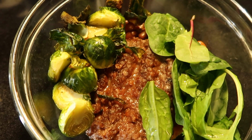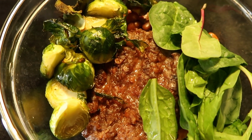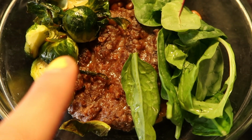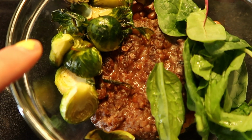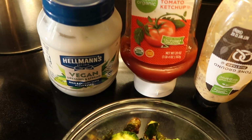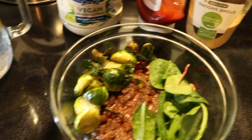I'm sure my food is pretty well hot. I'll show you what I'm having. And those Brussels sprouts came out of the oven as well, and they are so delicious. So let's go check it out, shall we? We grilled out the other night, so I have leftover organic baked beans and fried potatoes, and then I also have one of my meatless burgers, and then I just cleaned some mixed greens, and then I have a side of the Brussels sprouts. I'm gonna top it with some vegan mayo, some ketchup, and some mustard. And then I also have my water on the side. But yes, I'm gonna eat this.